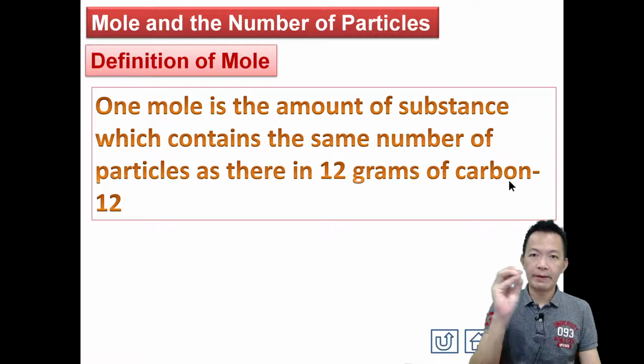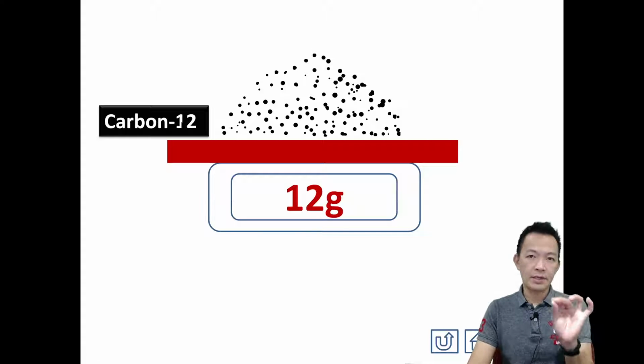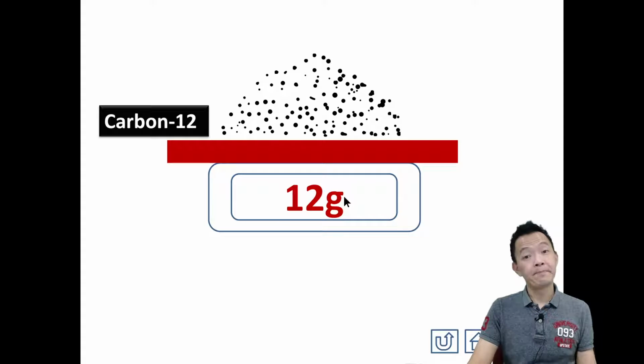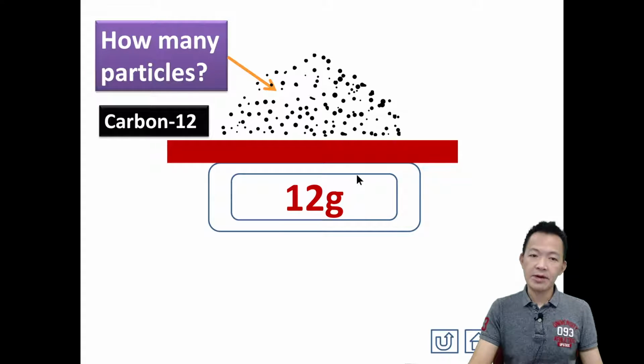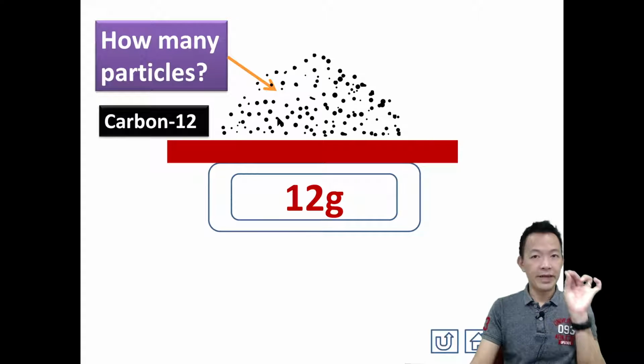I change it into a diagram. 我把 mole 呢变成一个图片给你看。Okay, and we learn from the diagrams. 什么叫 mole? So now they say we are having some carbon powder, black carbon powder that we call carbon 12, okay? And the carbon 12 actually is 12 grams. 明白吗？现在我有12 grams 的碳粉。But can somebody tell me in the 12 grams of carbon 12 powder, how many particles inside? 里面到底有多少粒的 particle? And the particle of the carbon will be atom 呢？它到底里面有多少粒的碳的原子在里面呢？Don't know，对不对？Too many particles and we don't know. But actually I know.